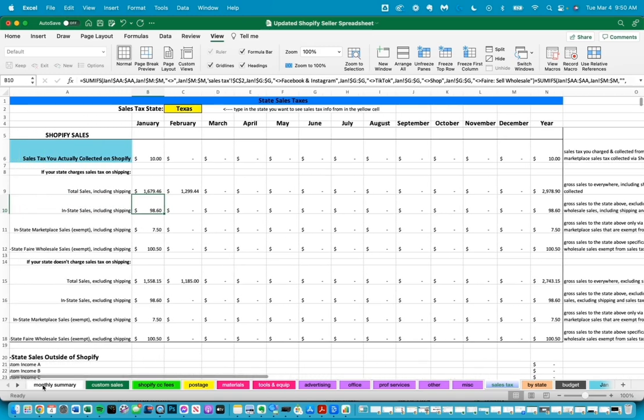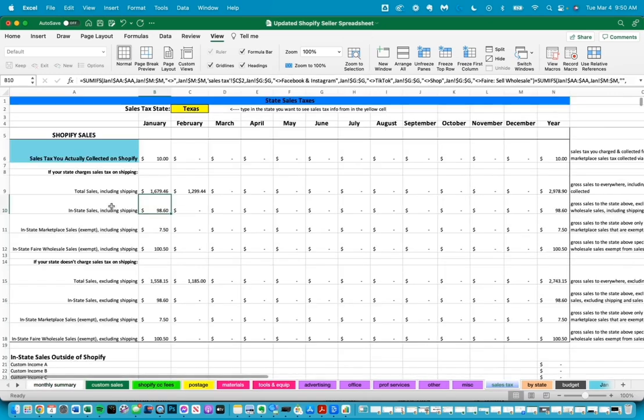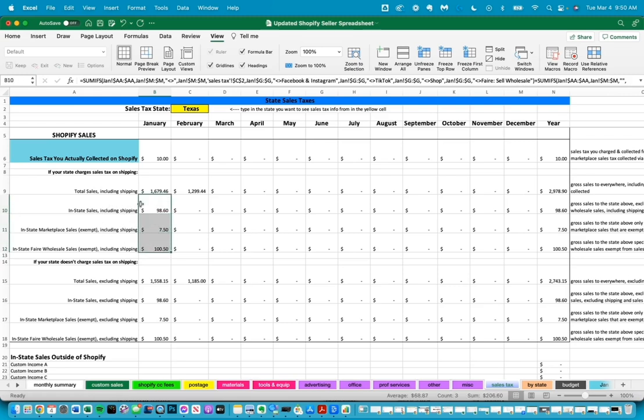All of those other types of sales, your marketplace facilitator sales, and your wholesale sales are exempt from sales tax because the marketplace sales, they collected and remitted on your behalf. So we're going to report that separately here. And your wholesale sales usually are not subject to sales tax because they're wholesale, not retail. So that's what these three different breakouts are.